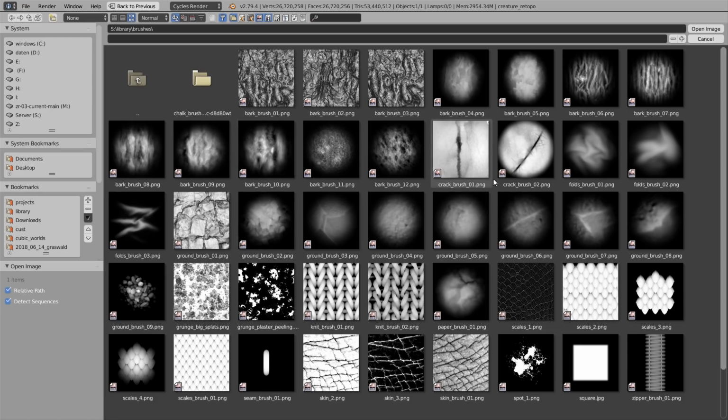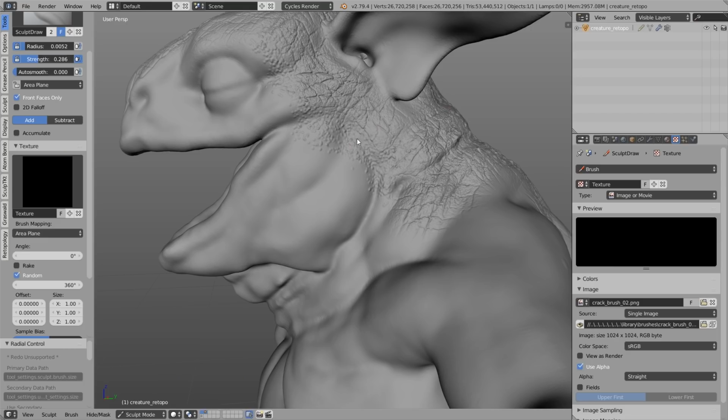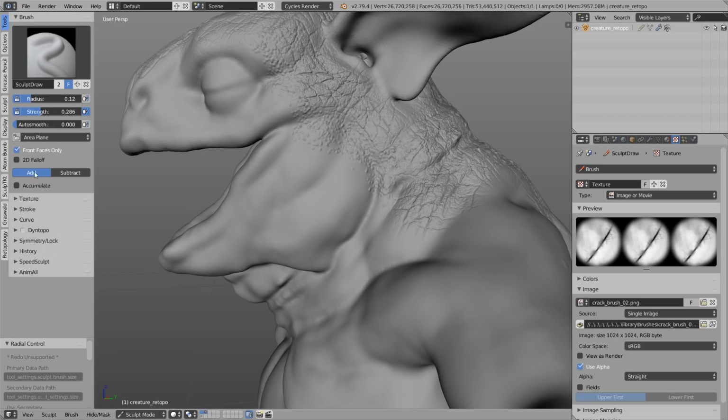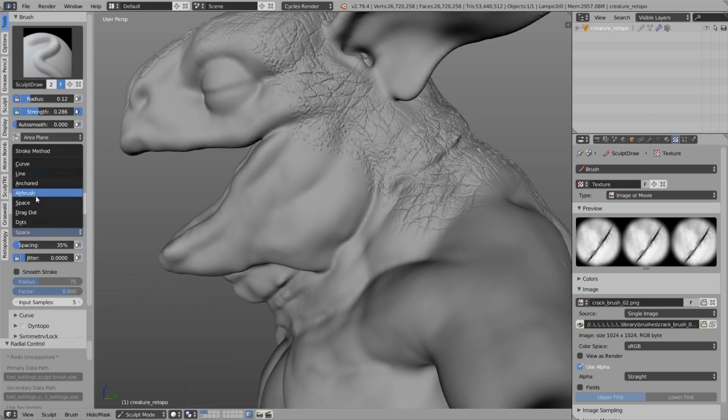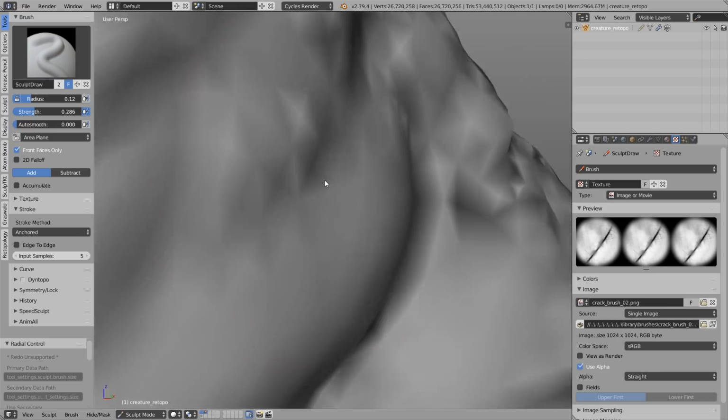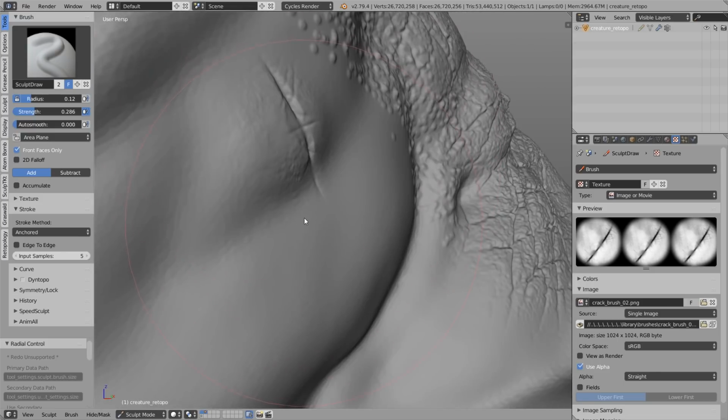And certainly we can use also other brush textures. For this one I also used this one here or this one. Let's use this one here to add some scars. And here I would suggest to change the stroke mode to anchored. Then we can draw this one dot, basically scale it and rotate it until we release our mouse or pen. But here you can see we have this dent in here, which is not that nice because we just want to have this scar here.